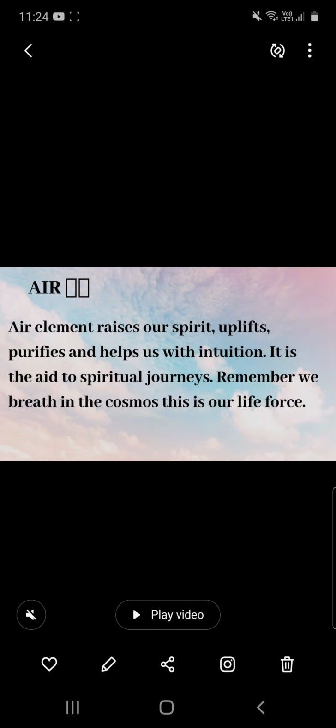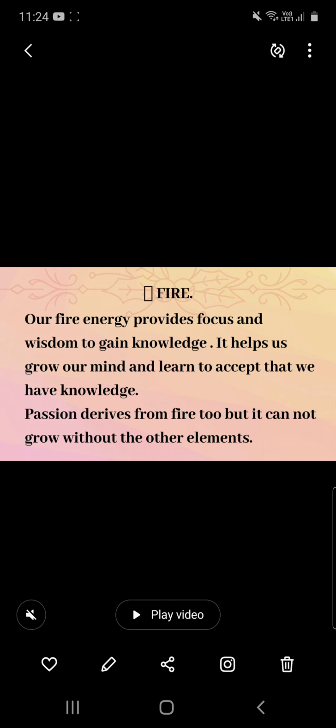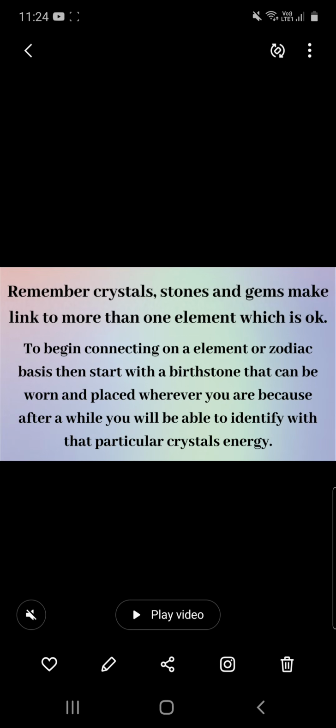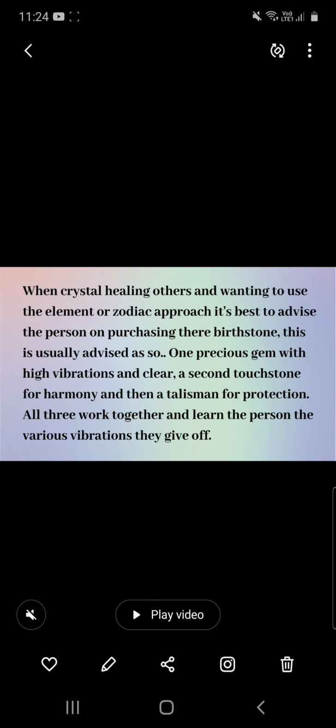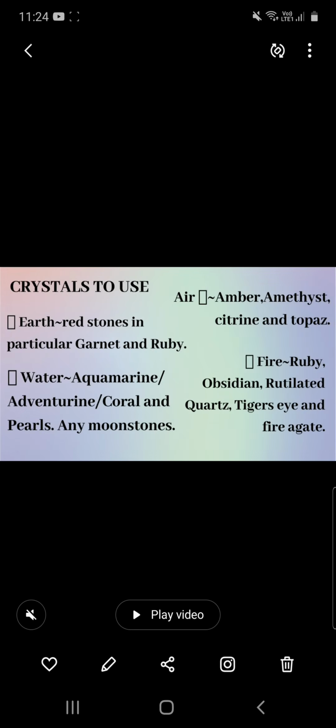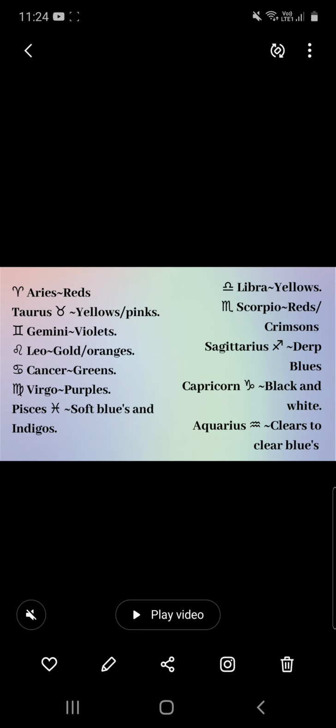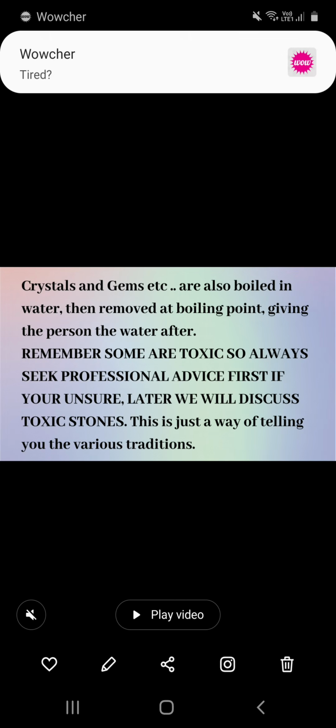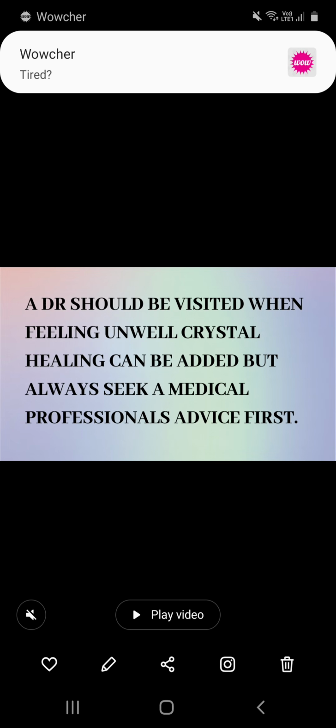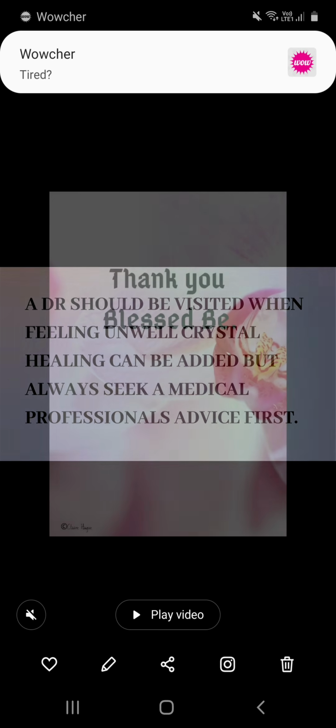And those are the days of the week and the stones, crystals, gems, and the affirmations which you can use each day. Remember, you can also make sigils out of those affirmations. We do that through the numerology chart, which is fairly simple once you've worked it out. Or you can do the sigil, create a painting and place it somewhere. You don't have to do a little piece of paper and burn it. Everybody is different. It just depends.